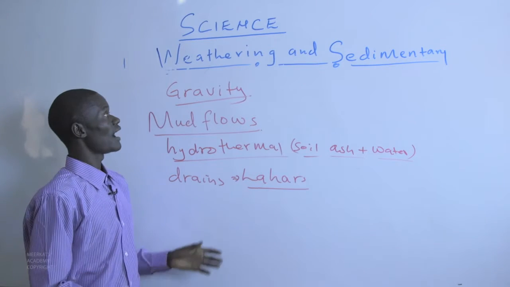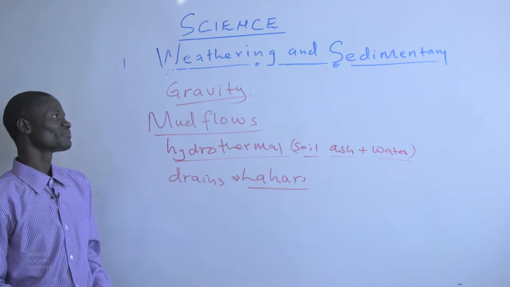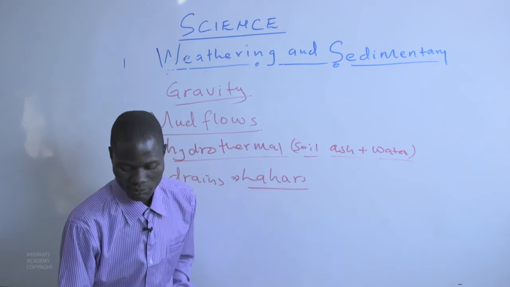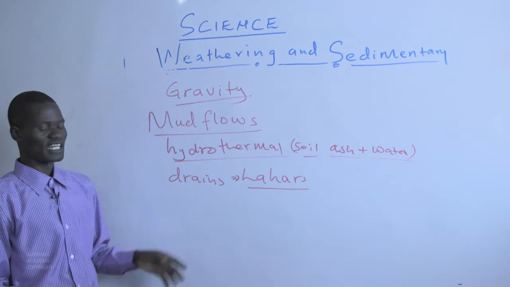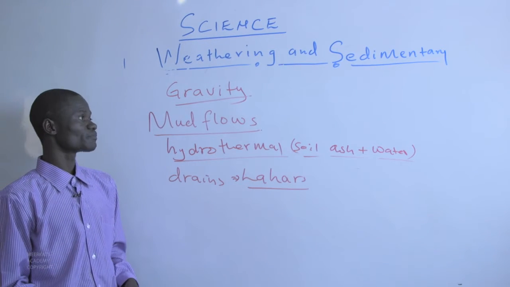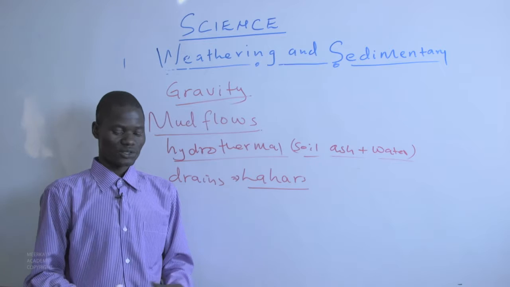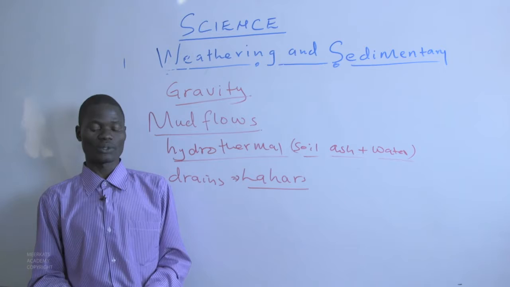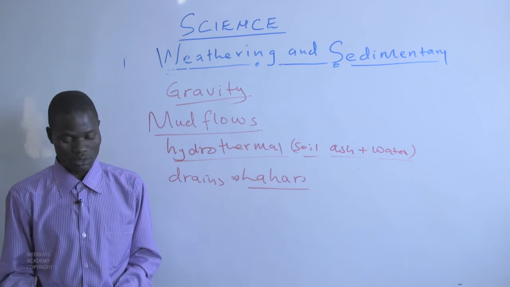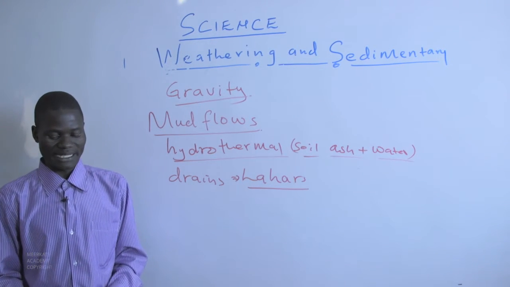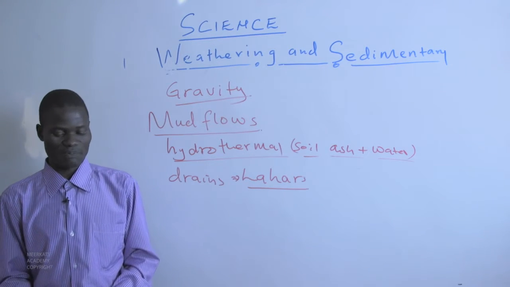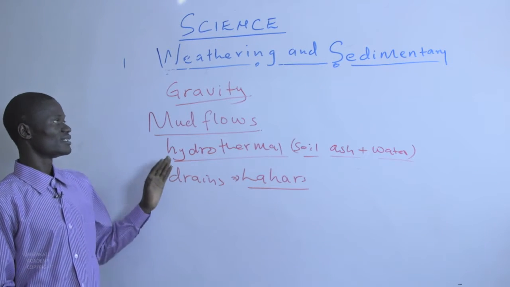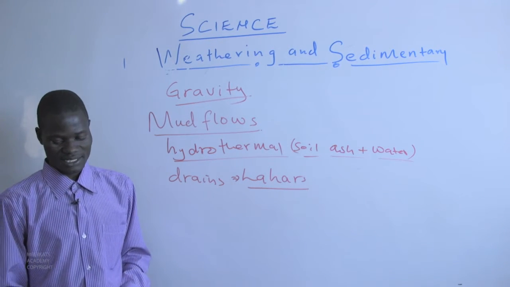That is much more about weathering. We have been focused on weathering today, and we have been able to look at various processes of weathering. We have looked at three types of weathering: physical weathering, chemical weathering, and biological weathering, which plays a bigger role in this part, together with erosion. And lastly, we have looked at mud flows along with other subjects.